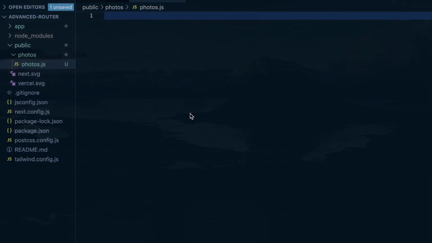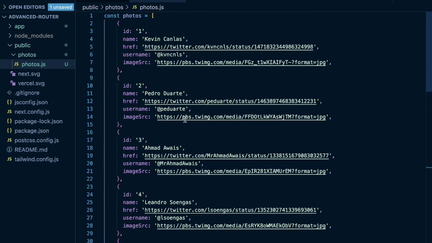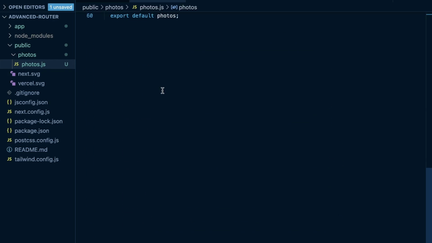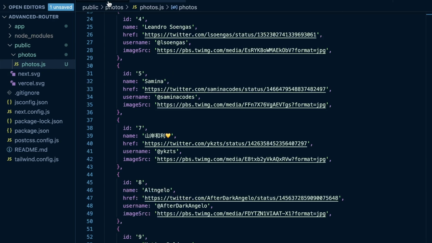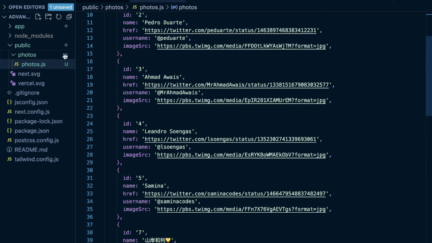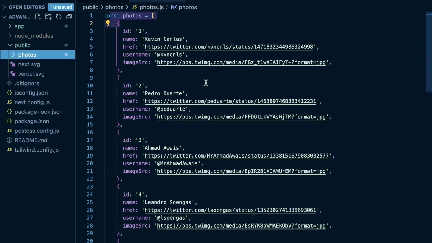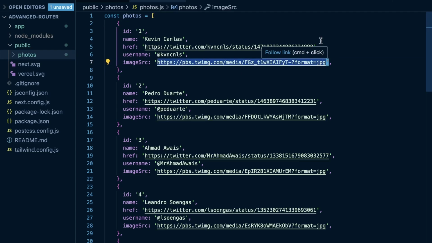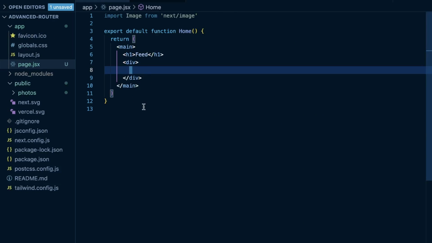But for our purposes, I'm going to copy and paste the photos that I already have here. So just copy and paste this const photos, which is an array, into this file, and go check out my finished project so you can see these photos as well, and so you can use them. Now, if any of these photos are broken for you, then you could pretty easily just replace the image src with a different photo source that you want to use, or that works. But I think these photos should still be all good for you for the most part, at least to learn what we're talking about here.